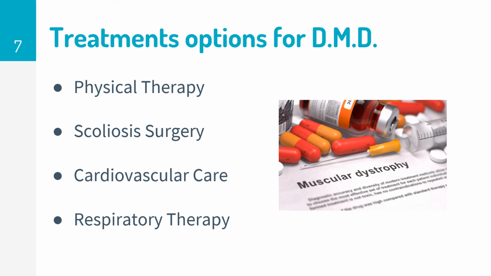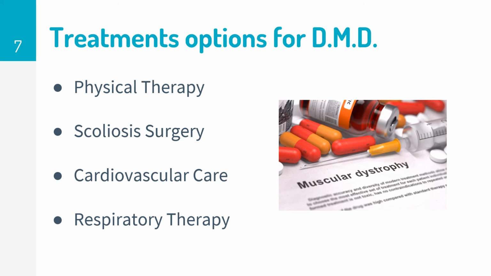So one of these is physical therapy, and through stretching, non-strenuous exercise, and the use of braces, patients can maintain some level of flexibility of those muscles. And this is all in mind of trying to prevent contractures from occurring. And those contractures, as we've discussed, are that hardening and stiffening and shortening of the muscles. The disadvantage of PT is that it's inevitable that contractures will occur. As much as the stretching and different forms of PT are helpful, it's inevitable that the contractures will eventually occur and become apparent.